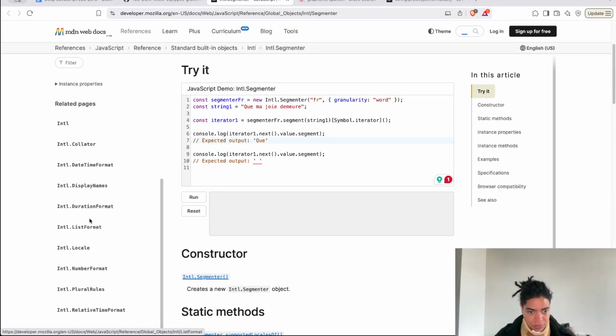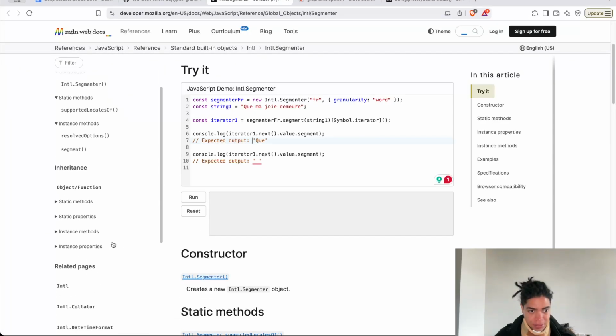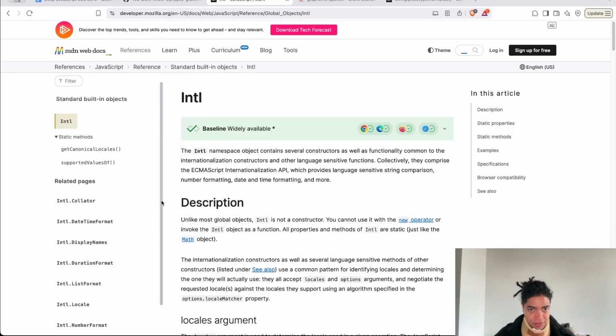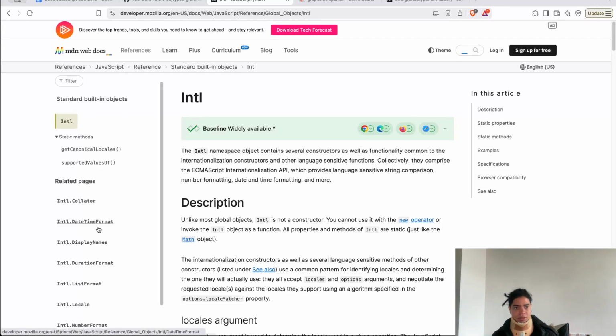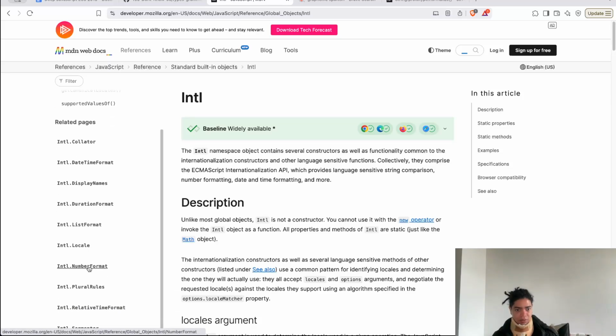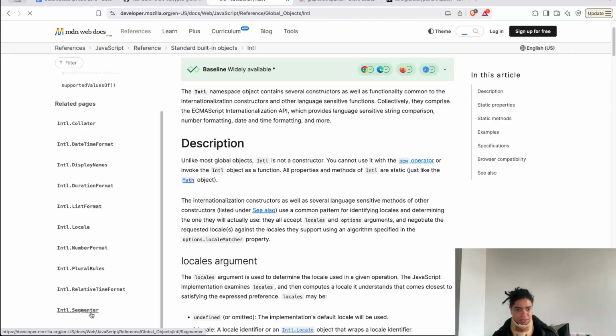Collator and the segmenter, but all of them are part of the Internationalization API: Collator, DateTimeFormat, DisplayNames, DurationFormat, ListFormat, LocaleNumberFormat, PluralRules, RelativeTimeFormat, and Segmenter.